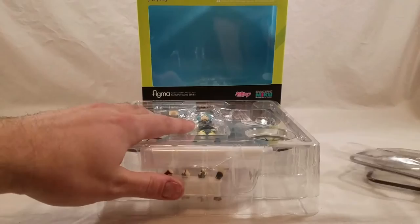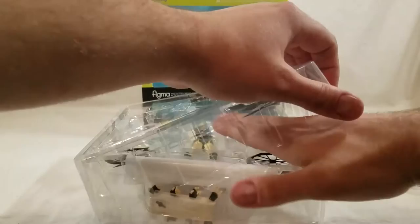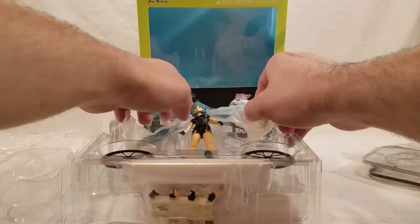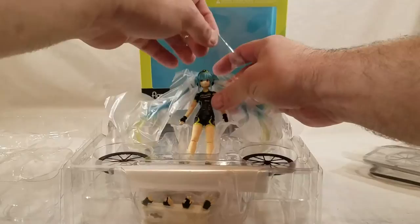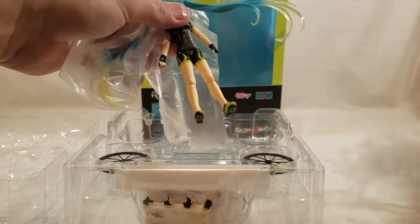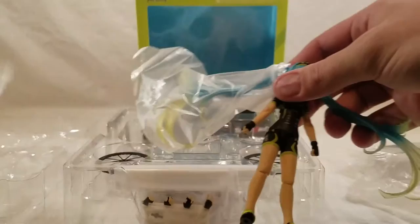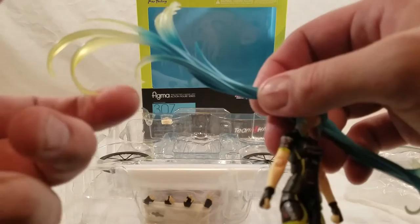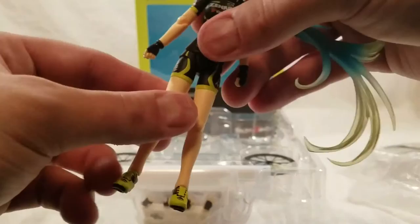Let's take a look at the figure itself. Part of the reason I do this is because if I move, I want to be able to put the figure back together. Of course I'm not going to be able to fit the bike back in the package, but I know where stuff goes. There's some tape across the top. So her hair is pretty wild, as has been the case recently. This plastic piece was just on the back, and this is also just protecting her hair — it's sticking to the plastic because of how curved it is. It is definitely pointed.